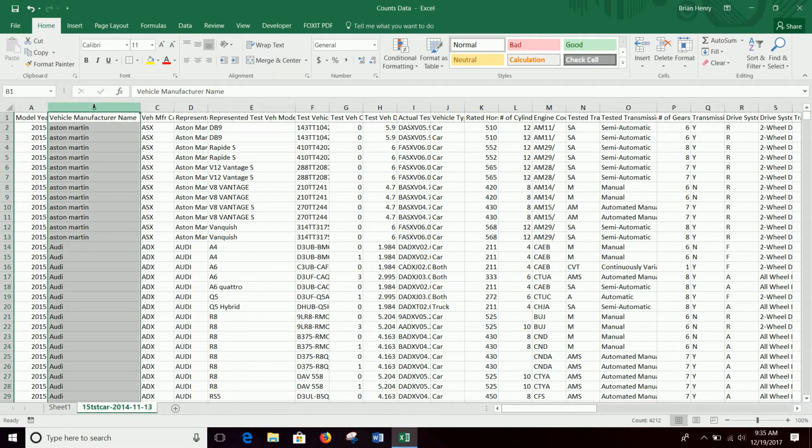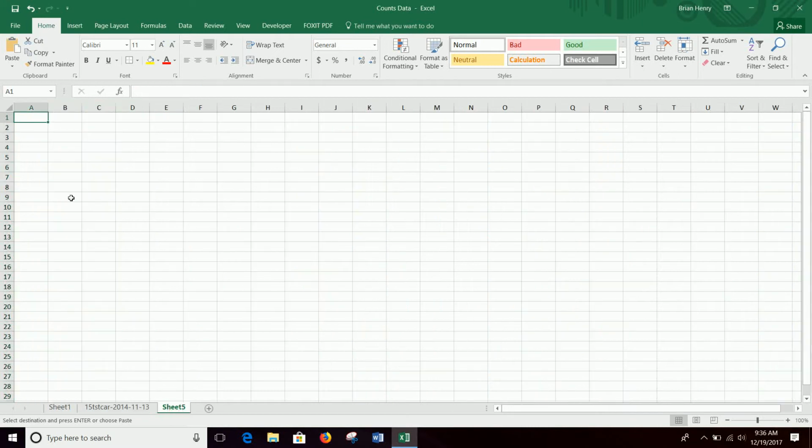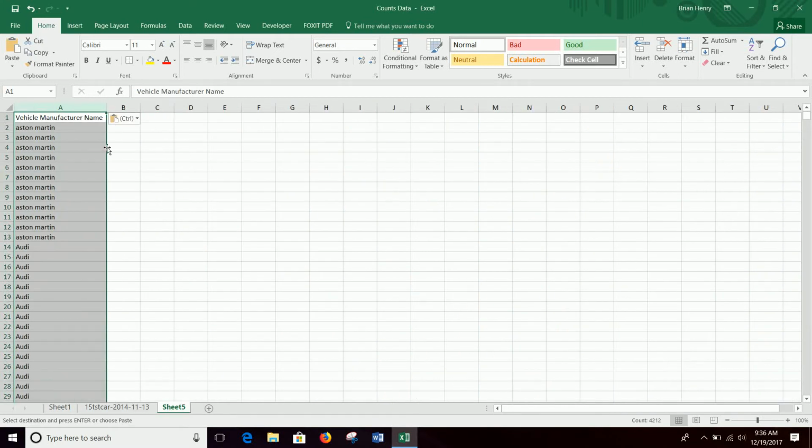So I just go up to B here. You see a little arrow switches to a down arrow. I click that. It'll highlight all of B. I'm going to copy it, Control-C. I'm going to go over here and paste it, Control-V, and then I'm going to start off just like we did the last one.